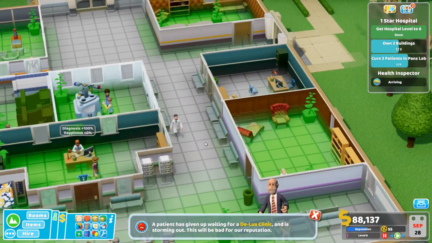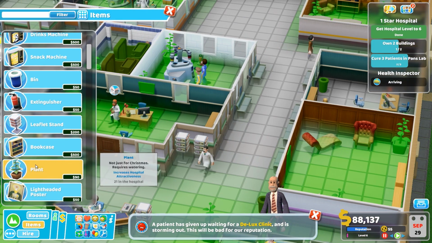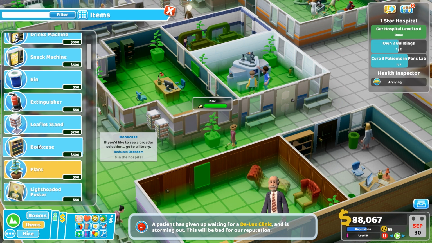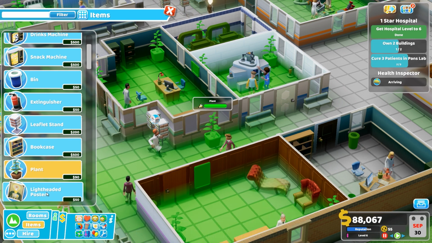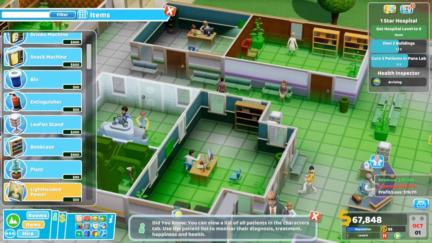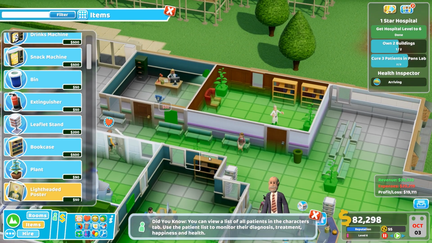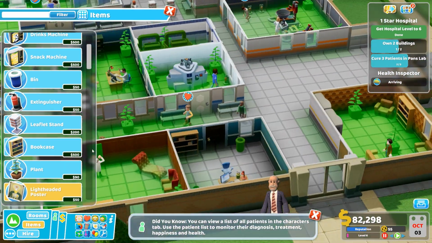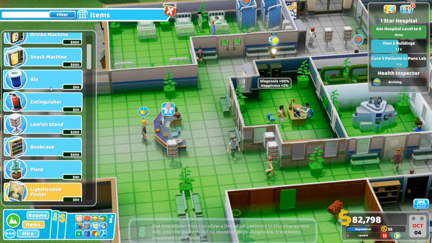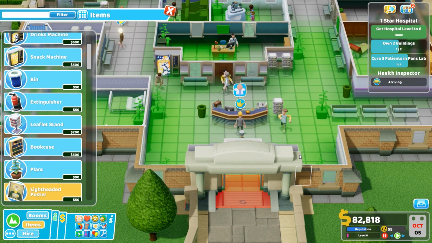let's increase the attractiveness of our hospital a little bit, I guess. So let's get some plants. Does a bookcase increase attractiveness? It just reduces boredom. All right. Another light-headed poster does increase attractiveness. So we could fit that in somewhere. Could fit that right behind a bench, actually. Interesting. We can cover a window. Okay. Reduces litter. We don't actually have a litter problem, so that's good.